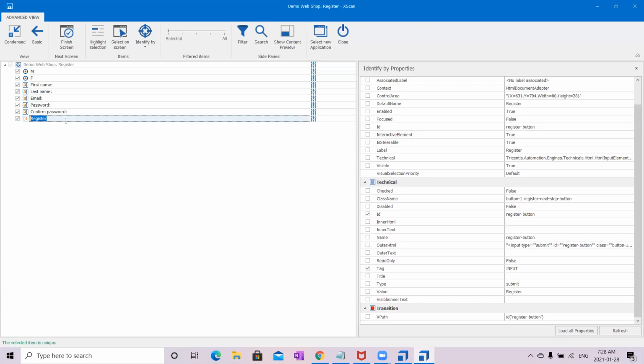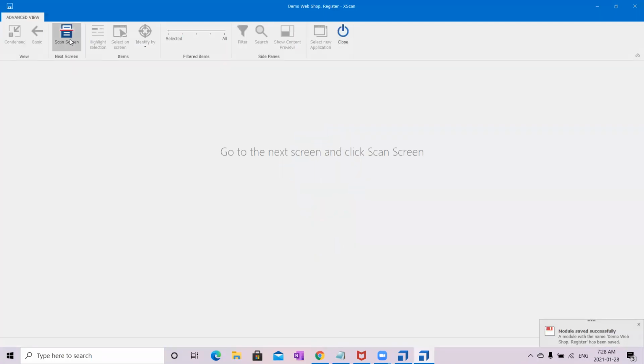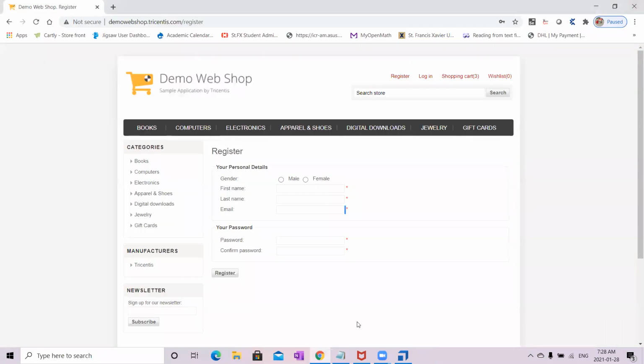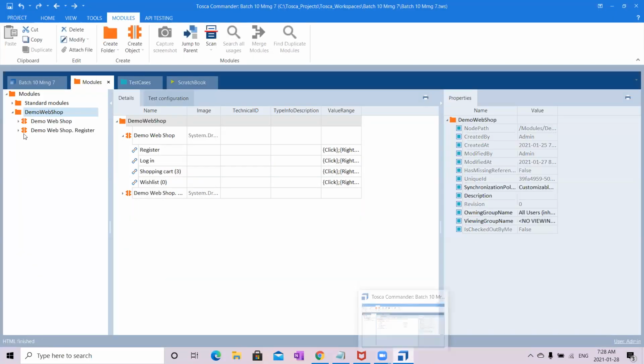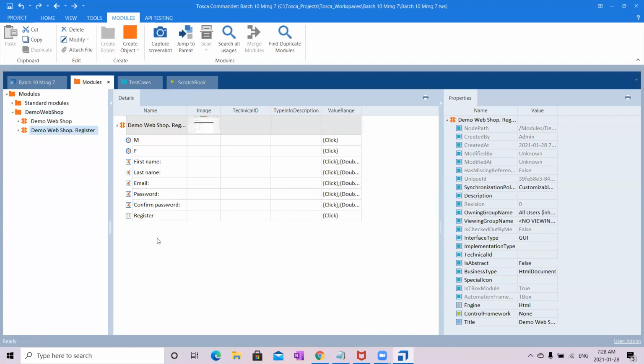And do I have any yellow background color saying that these are non-unique? No, everything is unique. So I'll just say finish my screen and close this page. So now my module has come up here with all the controls.